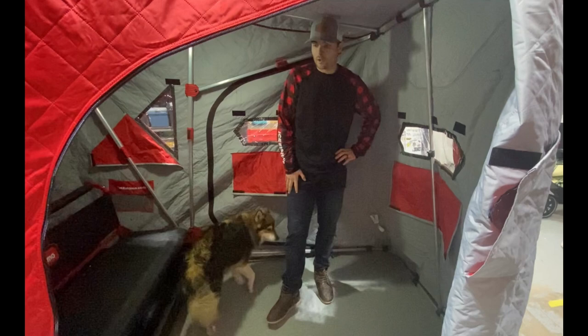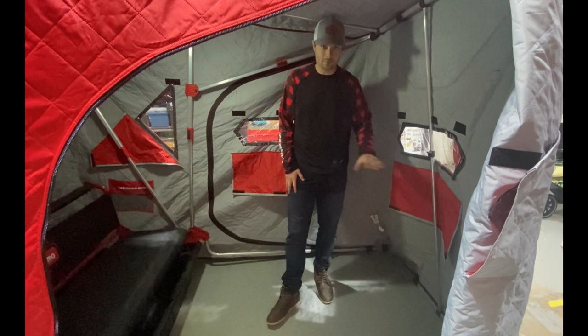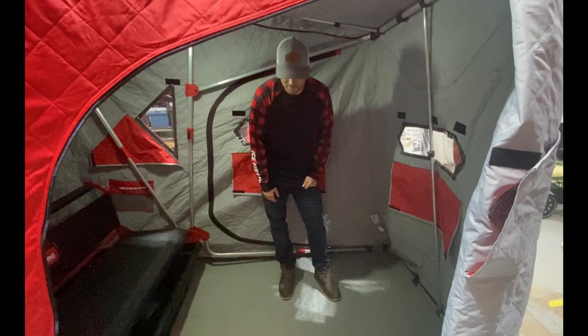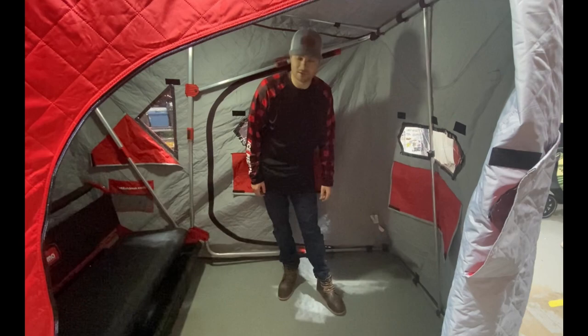One of the first times I used this, I was excited to take it down, got out there, and it was super windy, and I was like, I don't know what I'm doing here. But once I got it set up and snow shoveled around the edge, I was surprised how sturdy it actually was. It holds up pretty good to wind. I have a Mr. Heater Big Buddy Heater, and on low and medium you're sweating in here, fishing in a t-shirt. Then this is your bench.